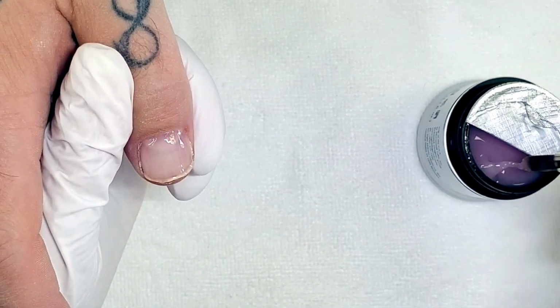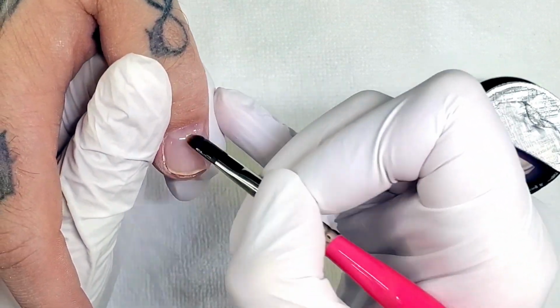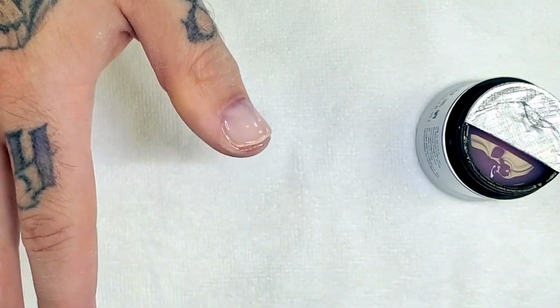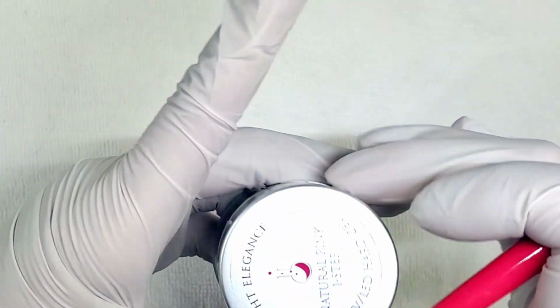I'm really liking this pink. I really have to say the Light Elegance gels are very good. Okay, this goes in light. And I'm curing this gel in the CND new lamp.